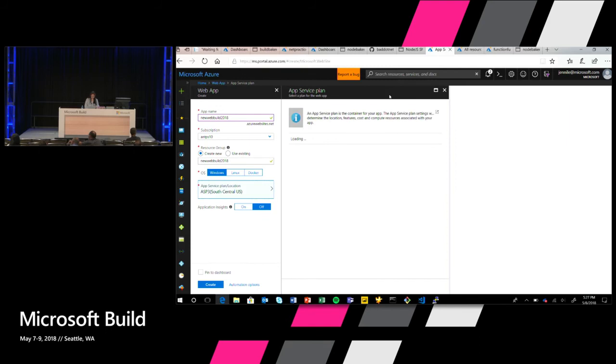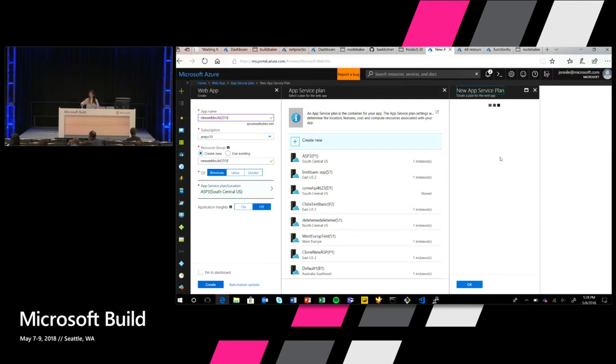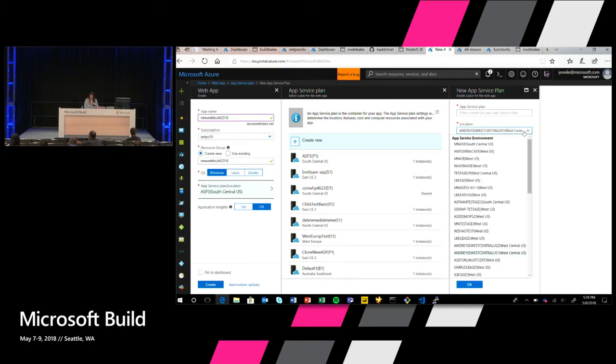Okay, let's go. I'm going to create a new app service plan here. And if you guys aren't familiar with app service plans, this is basically just a fancy name for a server farm. It basically just contains all the information for the location, the types of VMs that you indicated, and things like that. So Isolated is the pricing tier for App Service Environment. I'm going to look to see if I can choose the correct App Service Environment here.